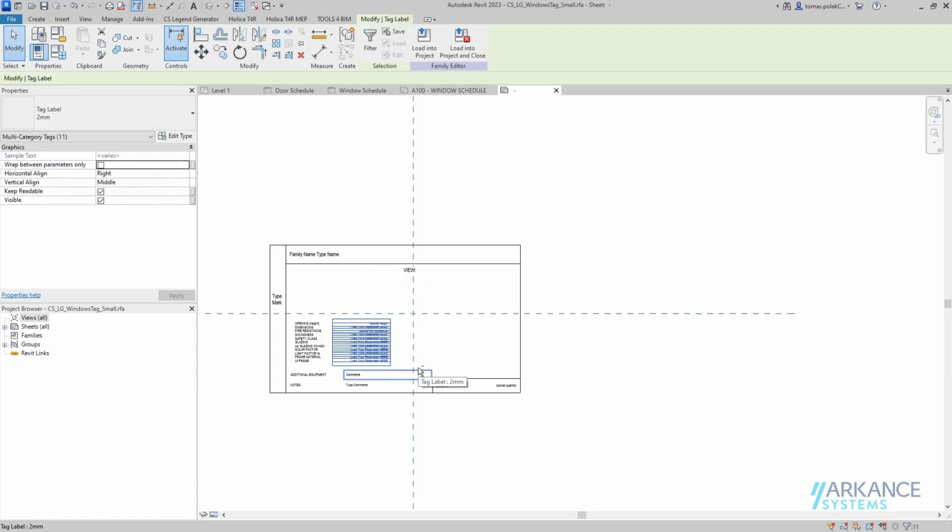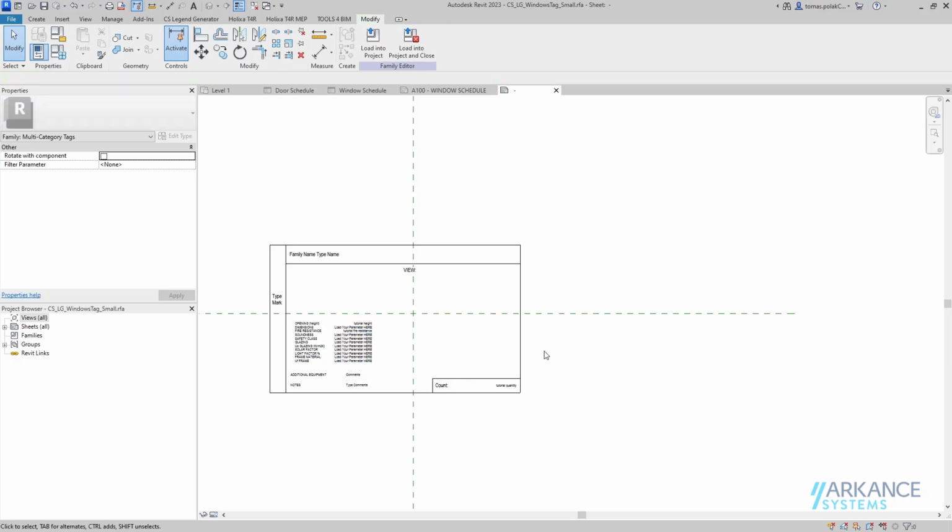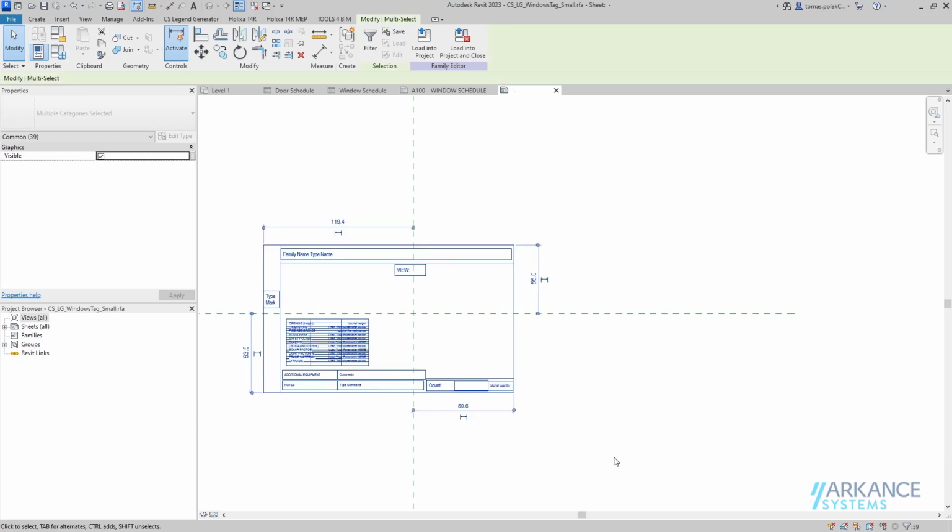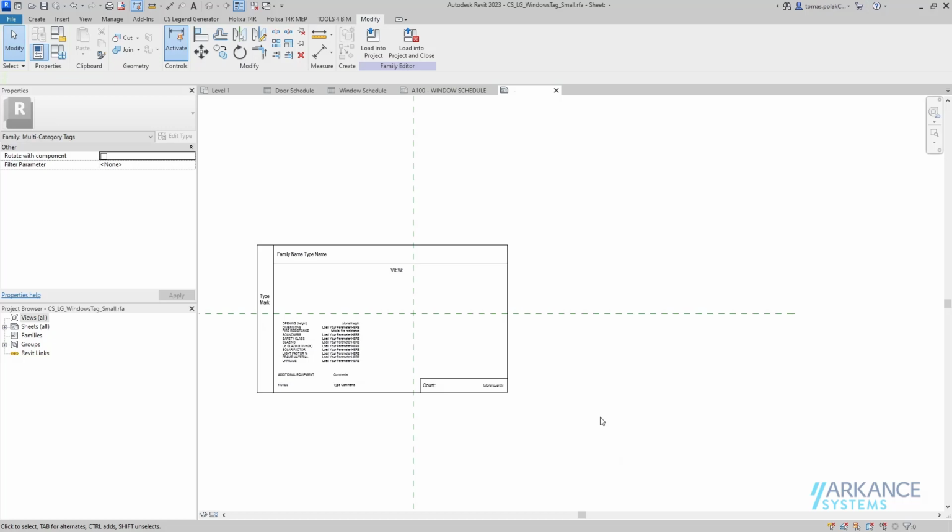So this is how you can adjust the tag so that it adheres to your office customs. The important thing is so that this size, the overall size, remains the same. I will place it a little bit more to the left. Okay.